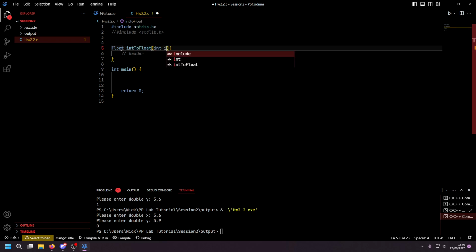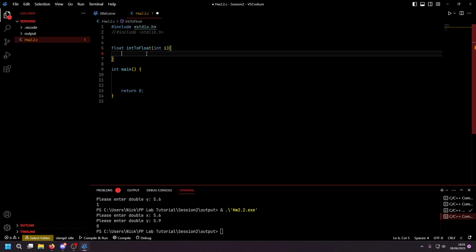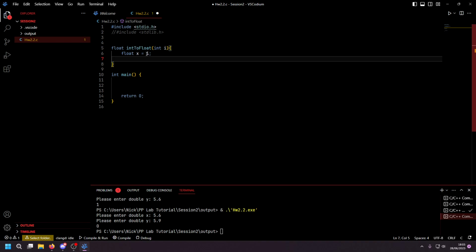The argument is an integer I. And inside here we have float, float, I don't know, man. X is equal to I; return X. That should work.